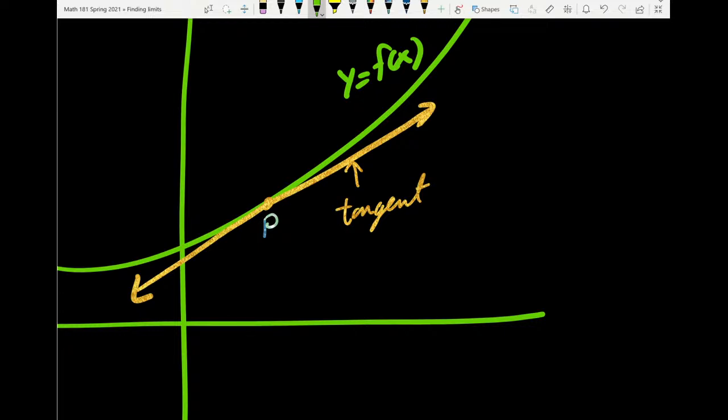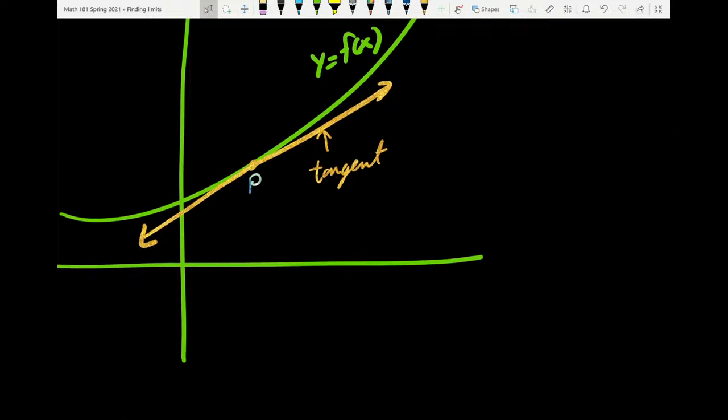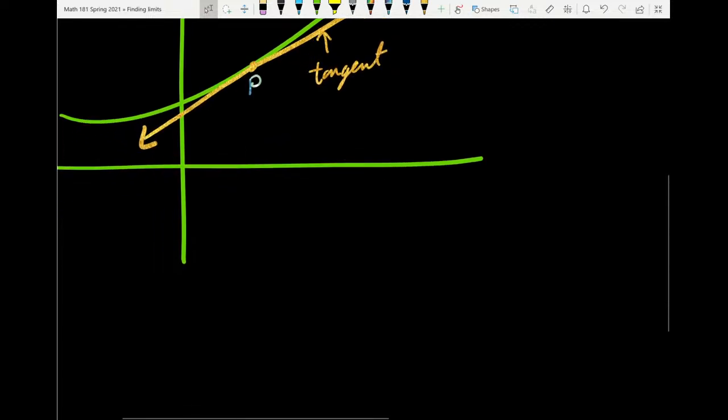The hardest part for this section, if you look at the tangent line on this curve, it doesn't look that important. You might ask, what's so special about that? But this is very important. This is where calculus comes in. This is where all of modern science and mathematics was discovered because of this. Now you can understand planetary movement and so on. Let's see how this tangent line really helps you understand what's going on.